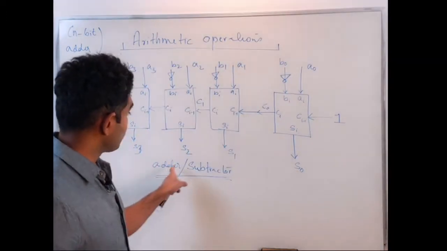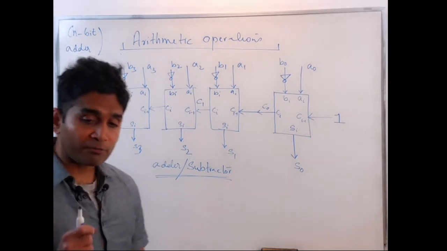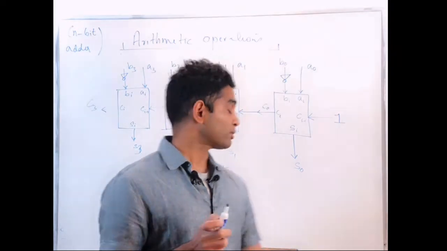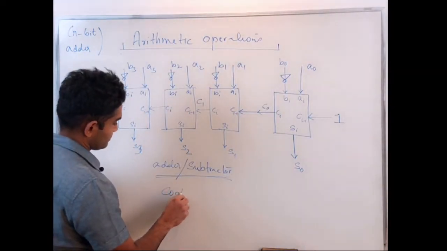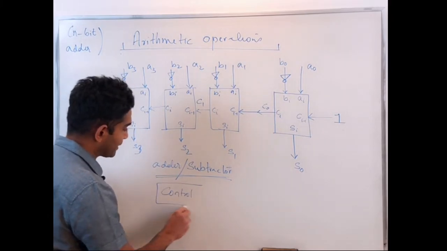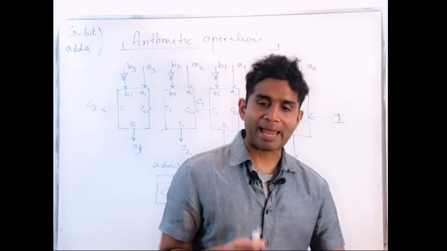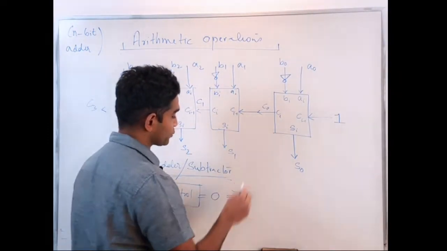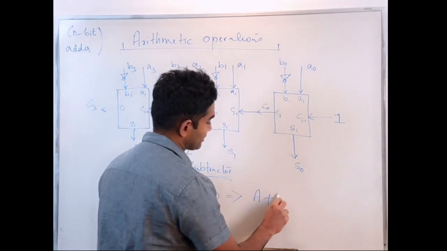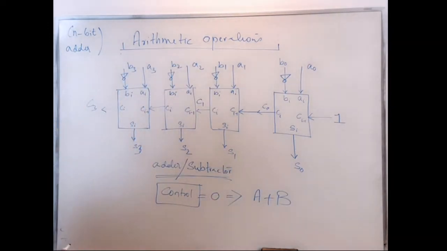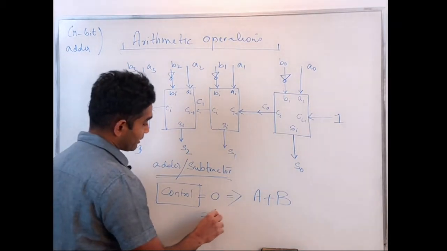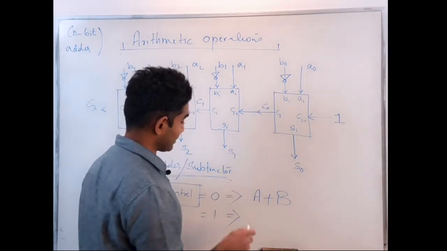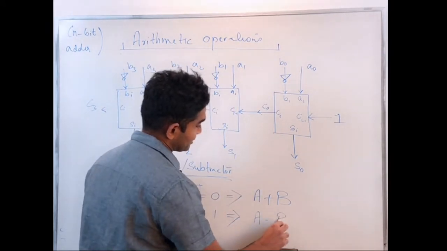Now I want to design a circuit that can do both addition and subtraction. I need to configure that, so basically I need to have an additional input to that circuit. Let me call it the control input. Depending on what I apply on the control input, let's say if I want to add, I apply a 0 on the control input. That implies that the circuit should be configured as an adder and should basically give you A plus B operation. On the other hand, if I apply a 1 on my control input, that implies I should configure the circuit at the hardware level to be a subtractor, and I basically should get A minus B operation.